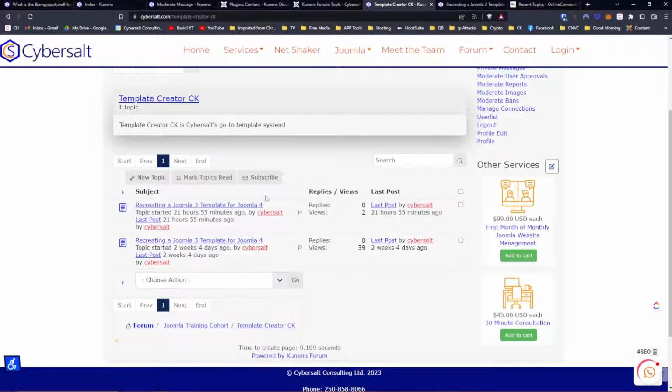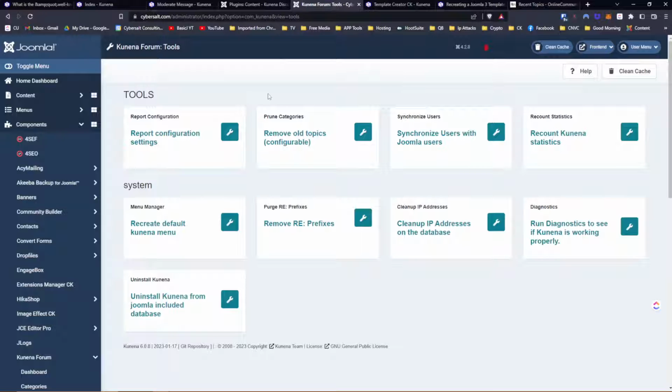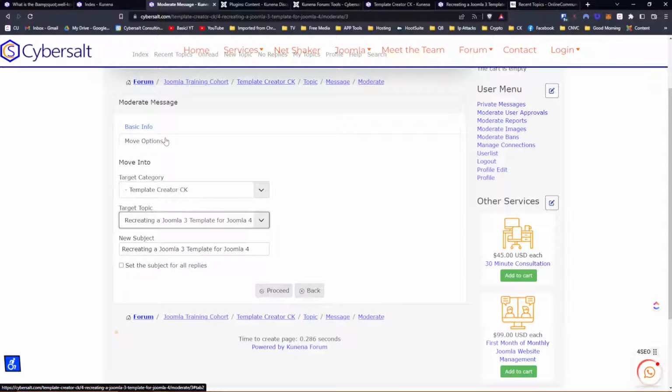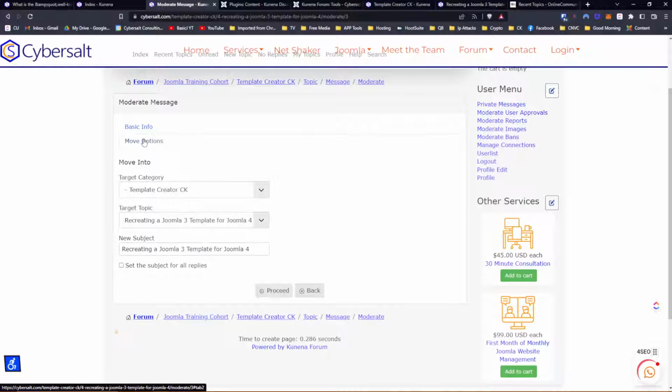Okay. Okay. Maybe I can't change. Maybe I did something wrong because I created its own. I made it its own thing here. For message monitor, template move options. Here's the basic info. Here's what it is. Yeah. Move options. I maybe broke this. Target topic. I would think that's it.